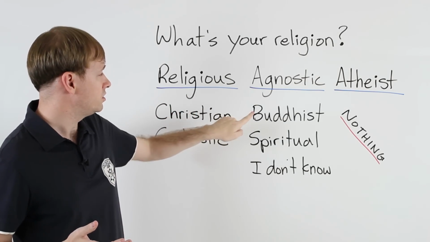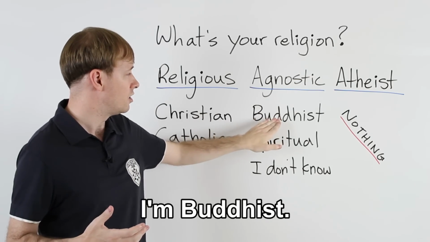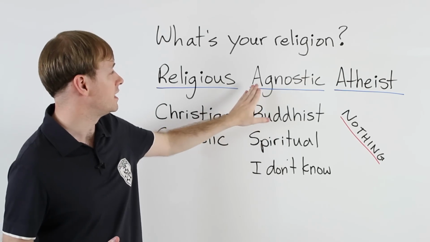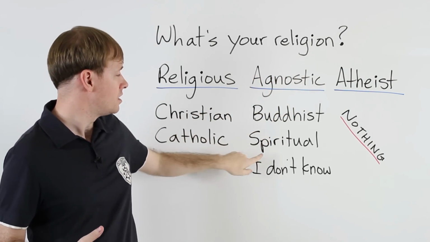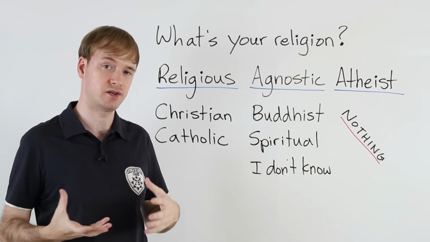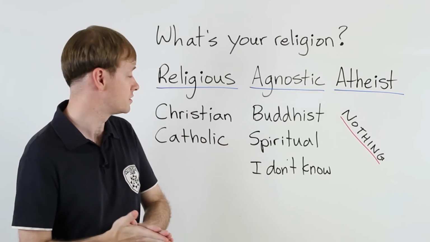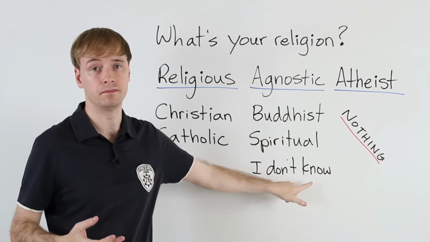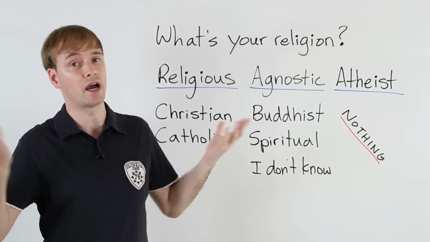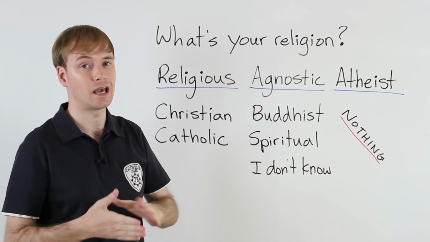All right, now I put Buddhist here, if you're Buddhist. So what's your religion? I'm Buddhist. Of course, Buddhist people are very spiritual, and they would fall in the agnostic category. Just spiritual people. They feel there is something special in the universe. Maybe there is a God or some force controlling things. And the I don't know people. Okay, the middle people, maybe there's a God, maybe there's something, I don't know. Okay, so we would put all these kind of people in the agnostic category.